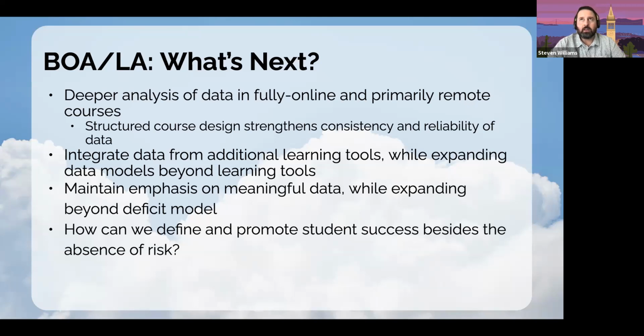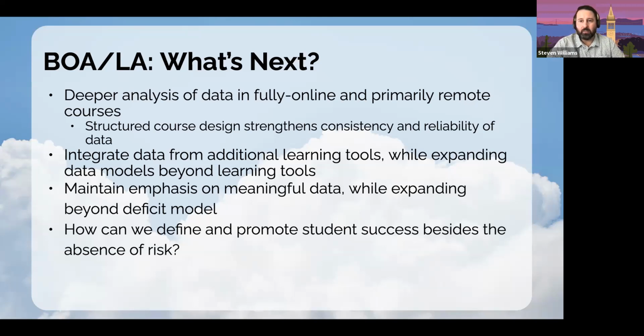But there's also a piece today where we know that BOA is really focused on what is sometimes called a deficit model, where we're thinking a lot about students through this framework of risk. So we want to keep the students on track. We want to help students pass their courses. We want to create meaningful data about that. And given the nature of advising and the nature of a platform like BOA, that's always going to have value.